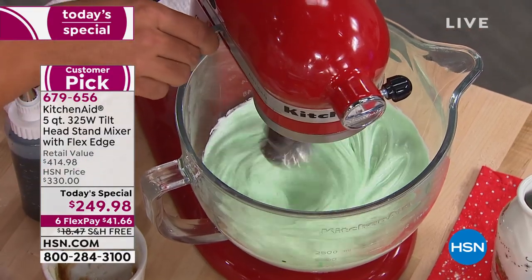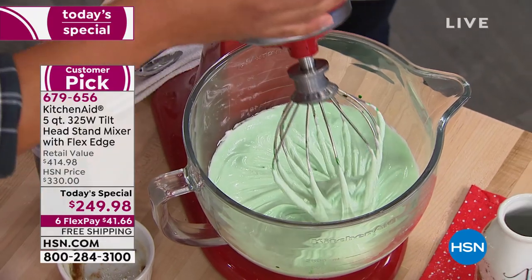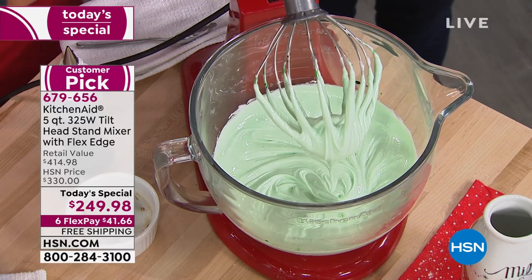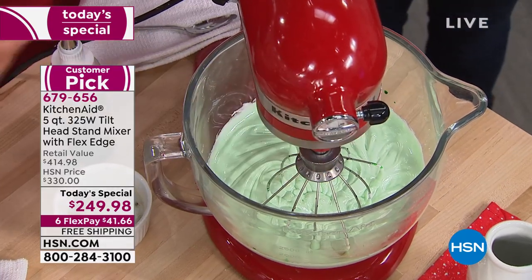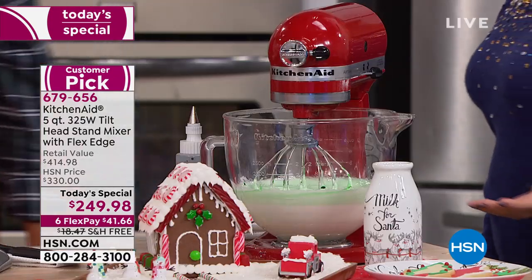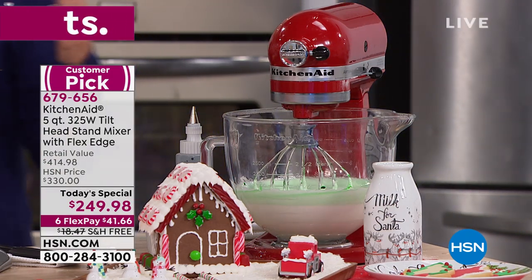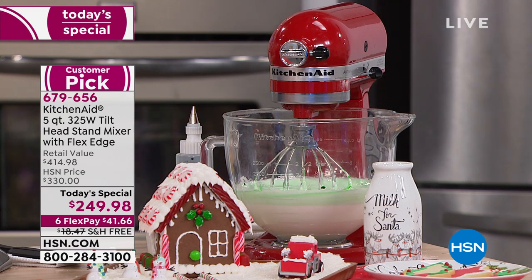In just a few minutes, we're almost there. I can just kind of pull this back and see we're starting to form those peaks that we were really looking for. How beautiful is that? Just for baking alone — we did the sugar cookie dough, now we've just made the frosting. What we are doing here today, we really are making history with KitchenAid. They're celebrating 100 years. Normally this unit anywhere you go is $379. This is a great deal — it doesn't have to go on sale, it's their number one top seller.